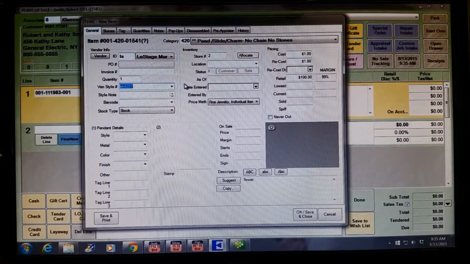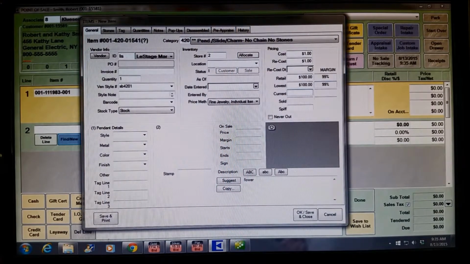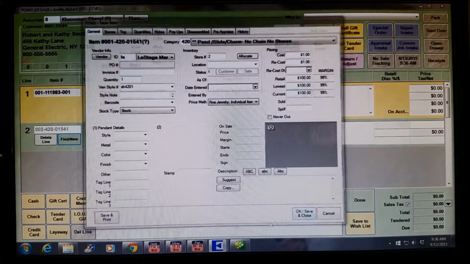Just type the dollar amount. Do not type the $ and the decimal and 2 zeros. The Edge automatically does that for you when you click Enter. Notice here the Edge filled in 2 of the 4 price fields. Use the mouse to put the cursor in the lowest field and type the dollar amount and click Tab. Type the dollar amount again and use the mouse to click OK, Save, and Close.